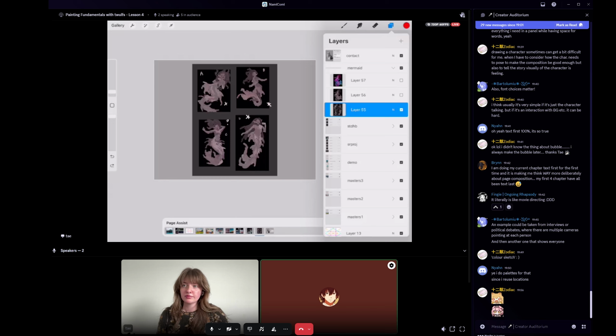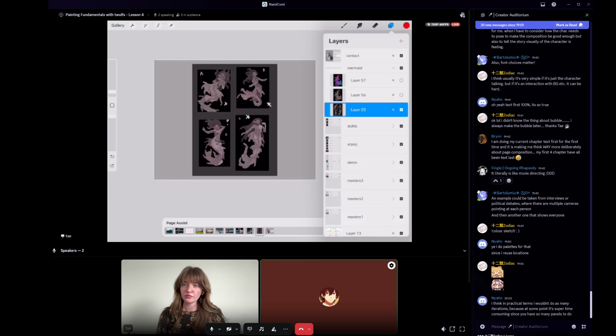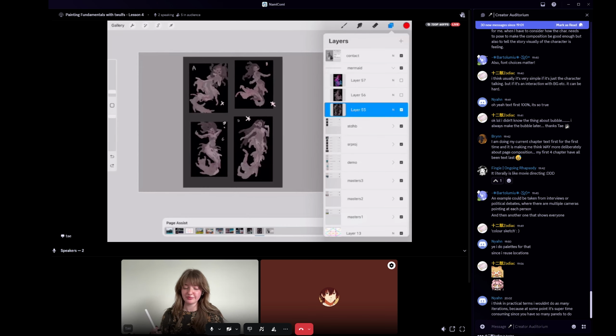I mean, if you have a character coming to speak to another character inside a panel, there's only so many ways you can do that. Yeah, for panels it's kind of different, because you can only do so many panels before you need to move on to the next thing, which is why it depends on what you're working on.